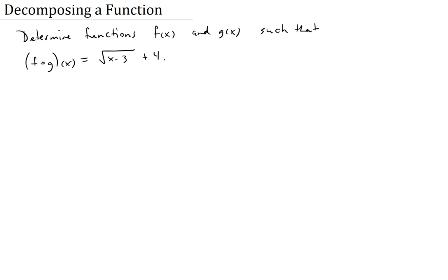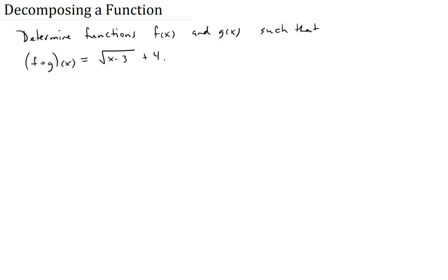Okay, I want to do a couple examples of decomposing a function. So you might see instructions like this, where you're to determine two functions, f of x and g of x, so that when you take the composition and get f of g of x, you end up with the square root of x minus 3 plus 4. Okay, so that's what we're trying to do.